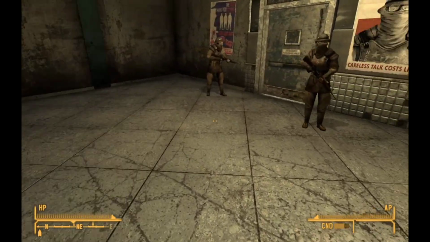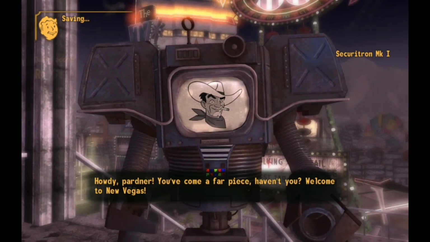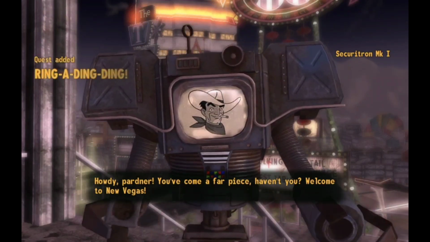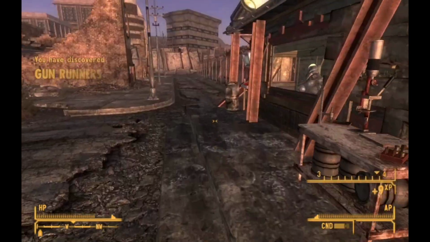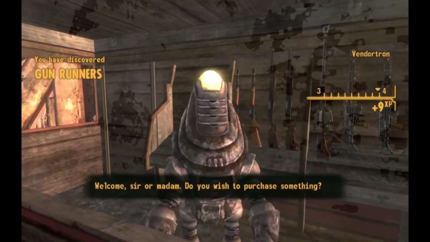I take a hop, skip and a jump into the monorail, and finally make my way onto the Strip, meeting Victor for only the second time in this playthrough. I take a moment to take in all the sights of New Vegas, and immediately walk over to the Gunrunners to upgrade my armor.